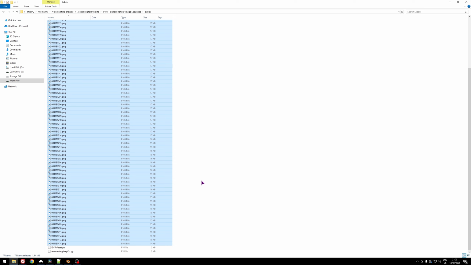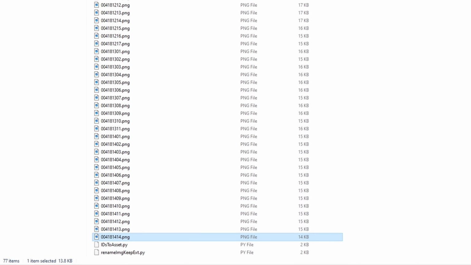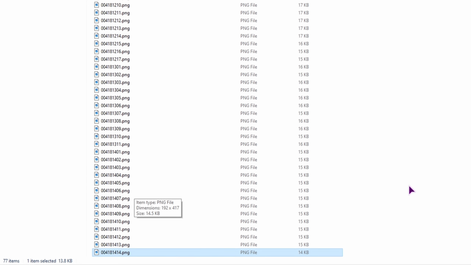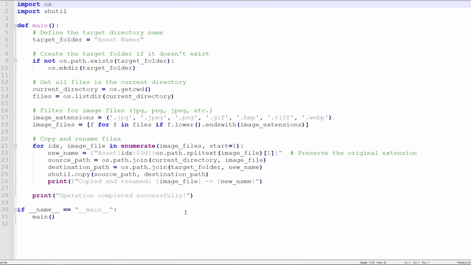Now what I have done is, well, not me, I've simply asked the AI, ChatGPT, how to turn these values into something that I can actually use in an image sequence. The script uses Python.